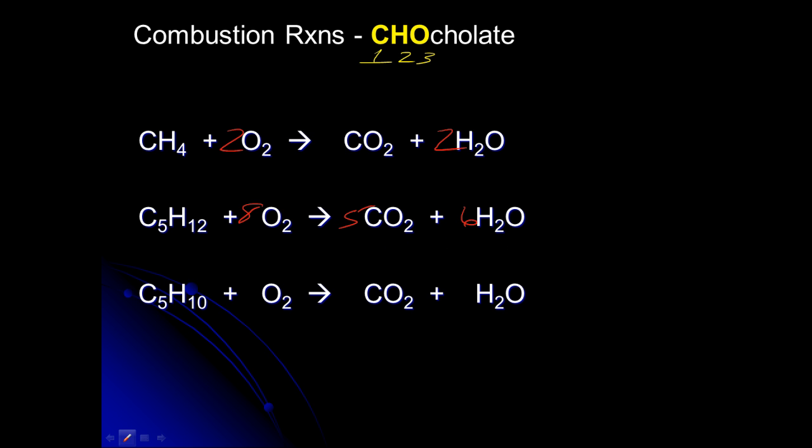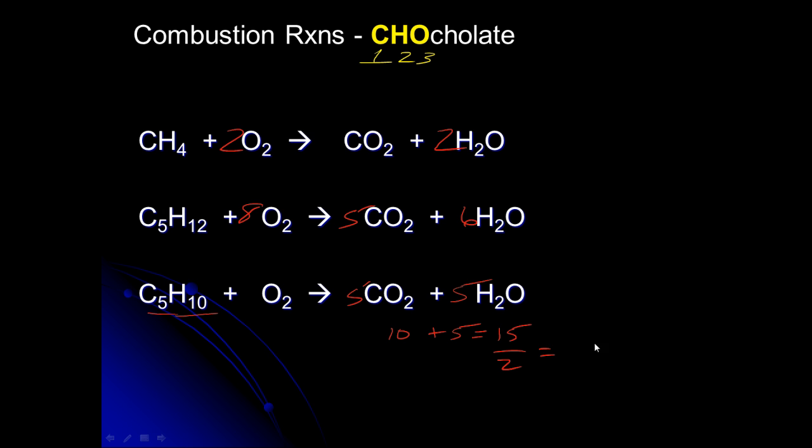Okay, last example. Again, I'm going to pause and have you guys try it. And we'll see how that one works out. Okay, so we've got 5 carbons, 5 carbons, 10 hydrogens, and here I have 2, so 5 times 2 will make 10 hydrogens. Now I add up my oxygen, 5 times 2, that's 10 oxygens, plus 5 times 1, that's 15. Okay. Well, what times 2 will equal 15?